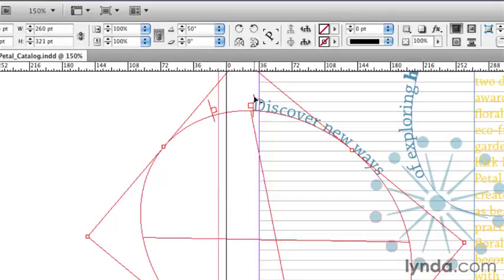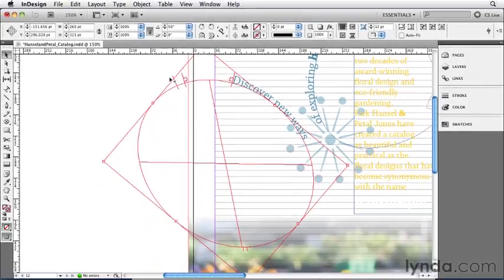Now I see a cursor with a little tiny right arrow next to it. And if I drag that, I'm dragging the left edge of my text there. So I can move it back and forth along my path by dragging that left edge. I'm going to go ahead and drag this side, the edge of that, all the way over to the right here.